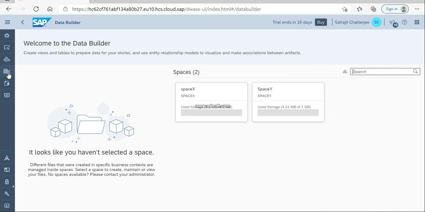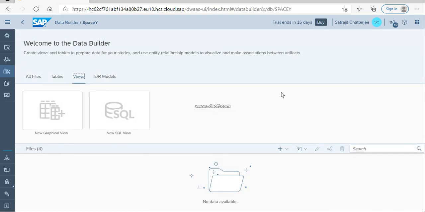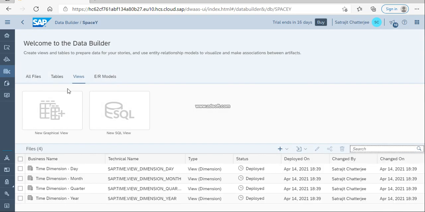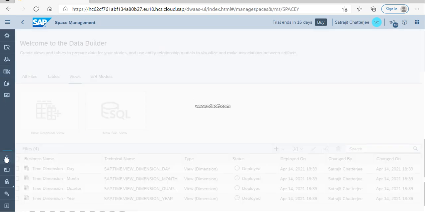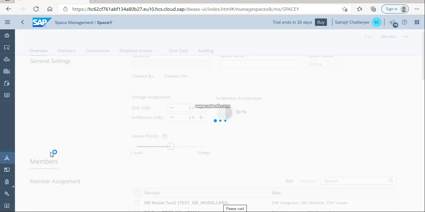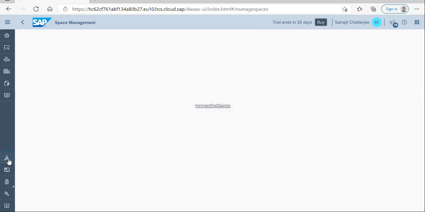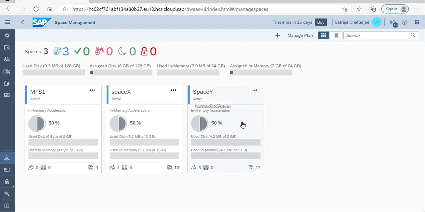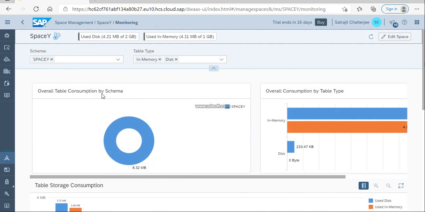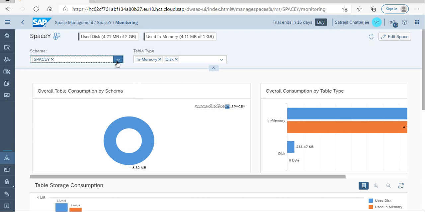So I'm again going to our common space. I think you already memorized this space. It is your space Y. Before going to that, I would like to tell you one more thing. You remember, at one point, once we went to Y, we found there was no data or something. Now we have already loaded data, right? Now this space Y should have some data. Now we just go and check the monitor and check how it looks. Now you can remember, right? Schema space Y. I'm checking the schema space Y.